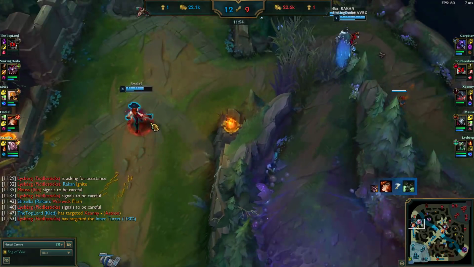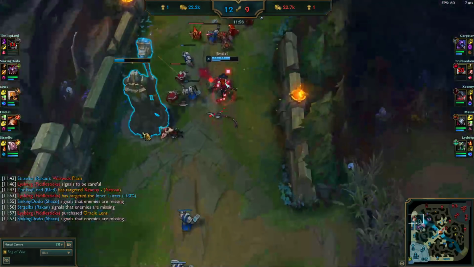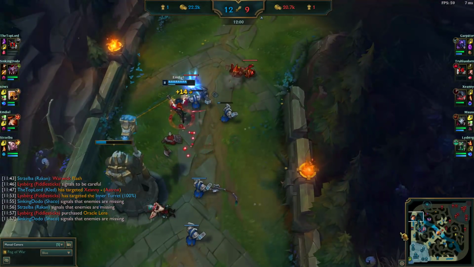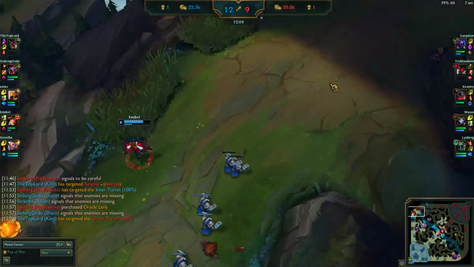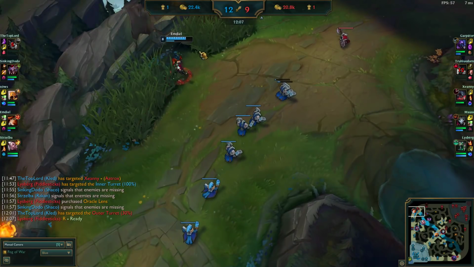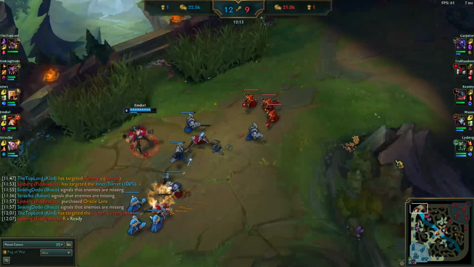I don't know if his E was on cooldown, but he could have used his E to check the bush instead of using the ward. E gives vision, so as soon as you E this bush, you can auto-attack the Warwick and he just dies. Would have saved him some points of damage there. Also, of course, if he had placed this ward correctly, he also wouldn't have taken any damage.